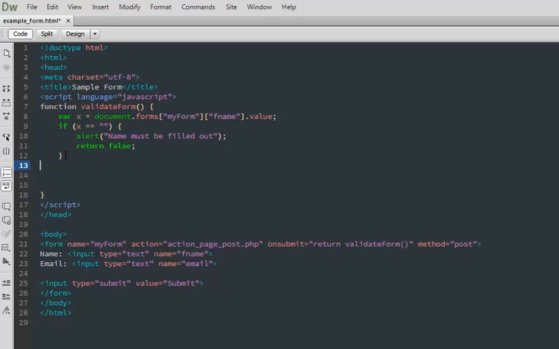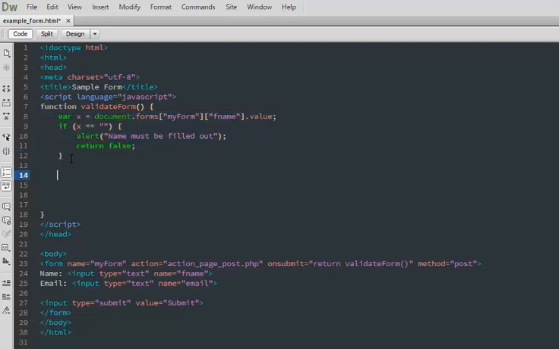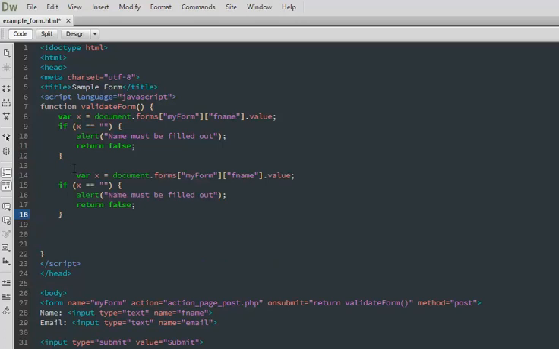Okay, we copy from the very top where it says var x = document. The variable name x is already being used for the name field, so we can give it another variable name. A variable name can be anything you want to call it. Since it's email, I'm going to call it variable e. The variable name is also referred to down here in the if statement.